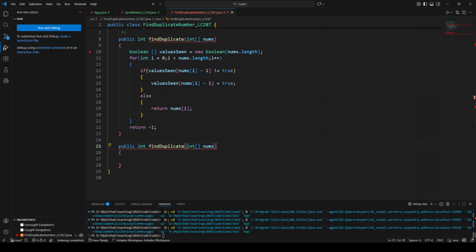Let's say I name it 2. Remove the compilation error by returning something random. Now this is a standard solution, and if you don't know this solution, it's not easy to come up with it.